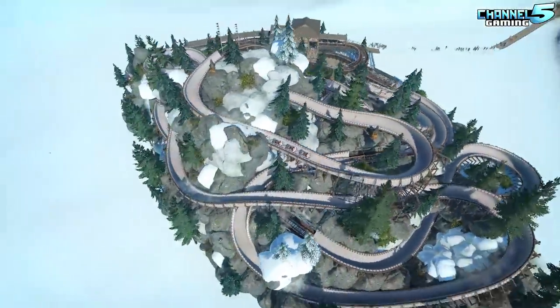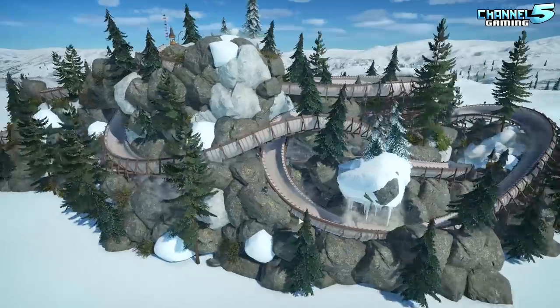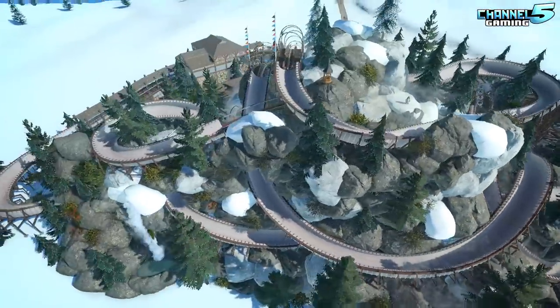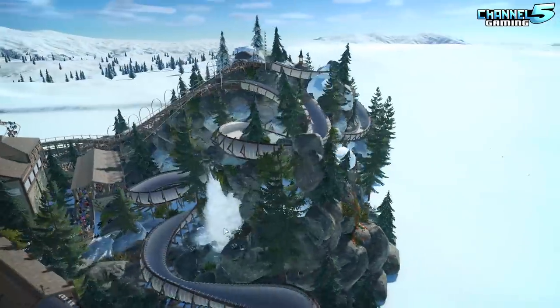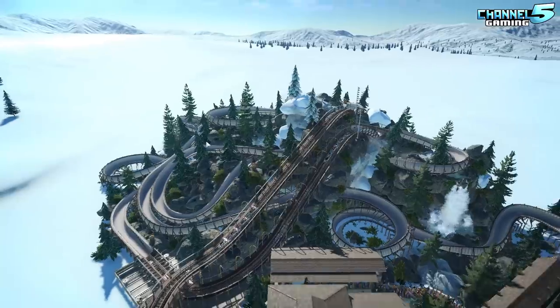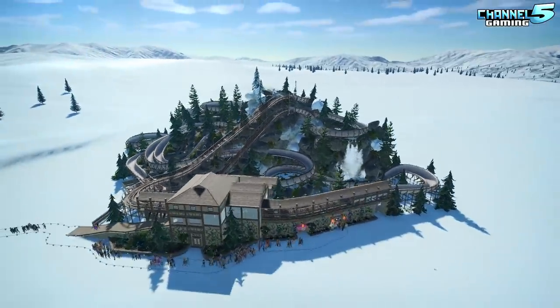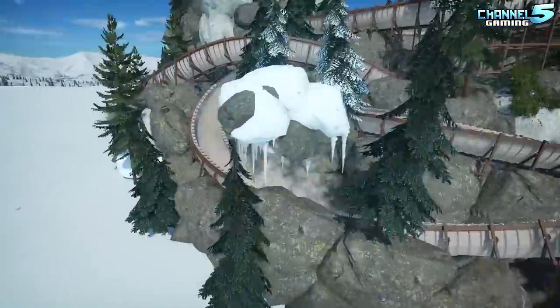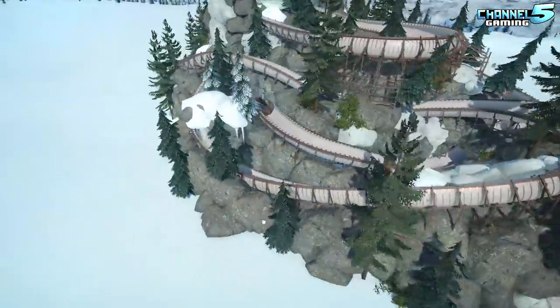This looks phenomenal. The rock work is great. Nice mixture between boulders, snowy boulders, and ice boulders. Waterfalls, trees, alpine trees at the top. Maybe a couple more of those would have been nice scattered about, but we just got the two there. It's kind of funny, but it looks really good. It's a good composition. Love the icy bits melting off the side there.